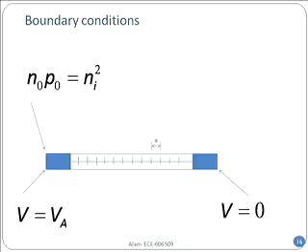Now if it is in equilibrium, what is the relationship it must follow? It must follow N naught multiplied by P naught is equal to Ni squared. Do you remember this? This is the detailed balance, the law of mass action, and it of course comes from the detailed balance also. Now if that contact is in the P region, then what is the value of P naught? That is equal to Na, whatever is the doping at that point, and from that you can immediately get the value of N naught. So in the boundary, by assuming that relationship, you immediately know the value of N naught and P naught, but only at the contact.